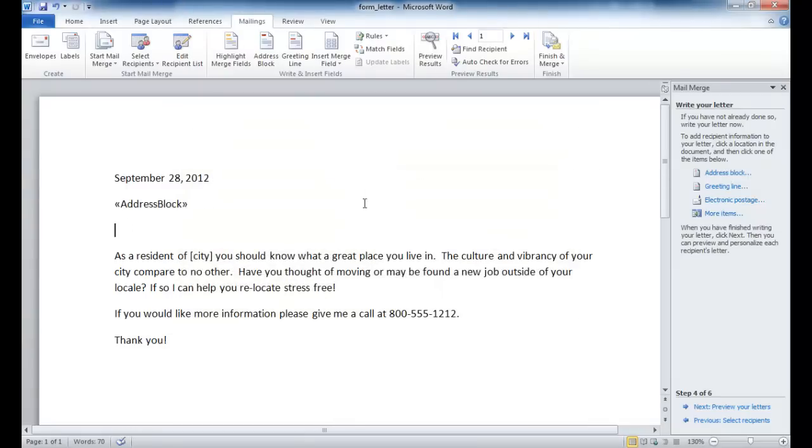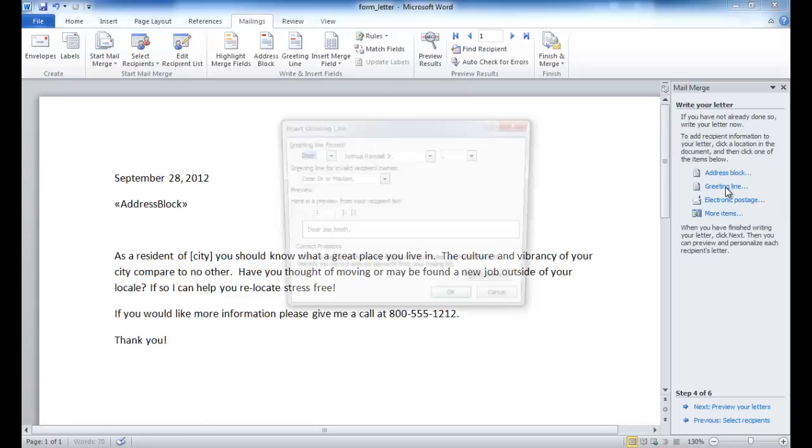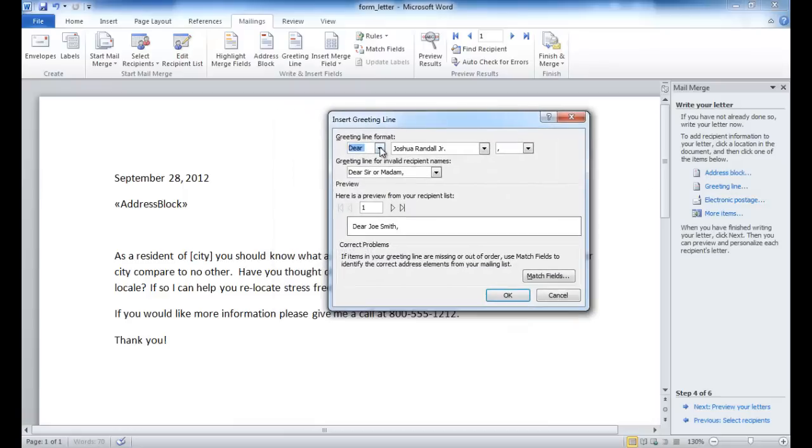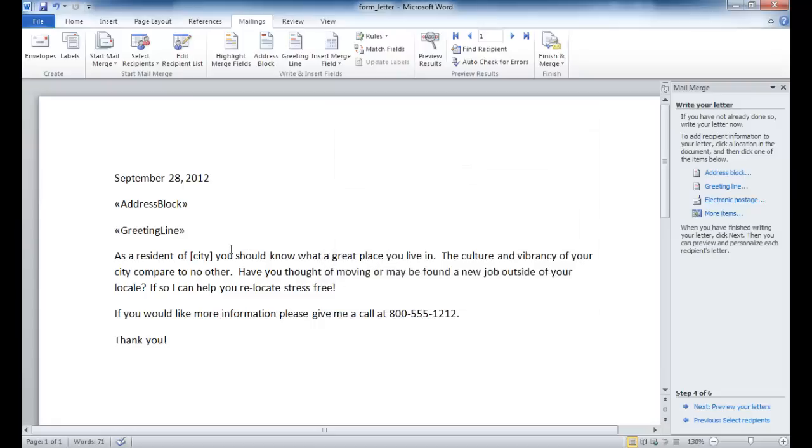And also the second line, I might want to have some salutation like dear or to, and this is where the greeting line option comes in. So I can actually put in a greeting line, and it'll give us some options to do that. Maybe I'll just put to and then just a first name to make it sound really personal. So I'm going to select the first name option. You can see here you can preview it here too. To Jane, to Joe, to Pritesh. So these are the options I'm going to have available. And hopefully I clicked over here to put that field in there, and I did. So it's going to show up there.